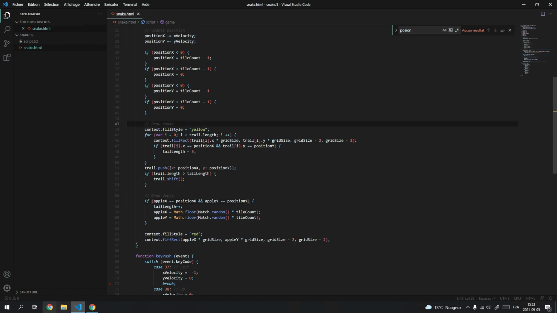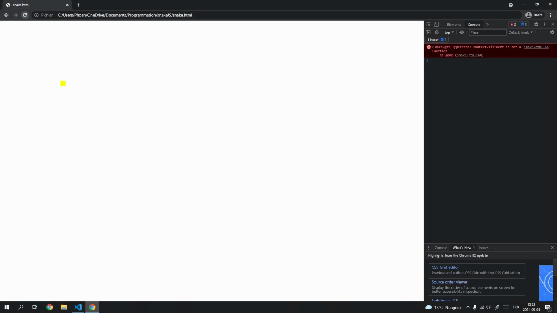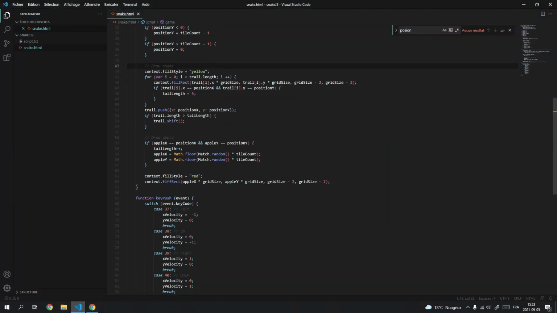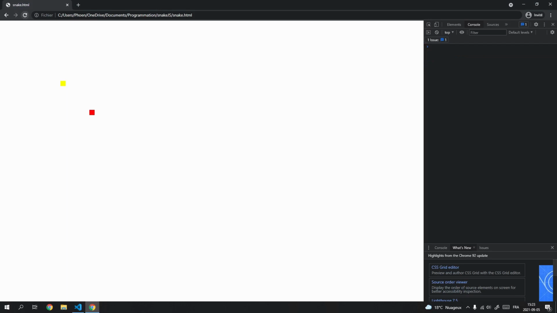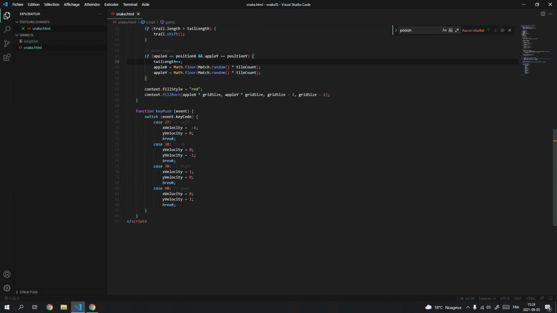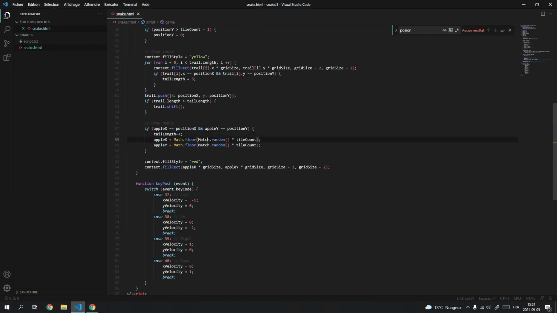Oh boy. Sorry about all those errors. Fill rect, fail rect, of course. You guys probably caught that before I even did. Oh, good. No. So the background is white, and for some reason our snake is doing some stupid things. Let's try and catch the apple. Oh, we have an error as well. Math is not defined. This is making me look bad, but I don't care.